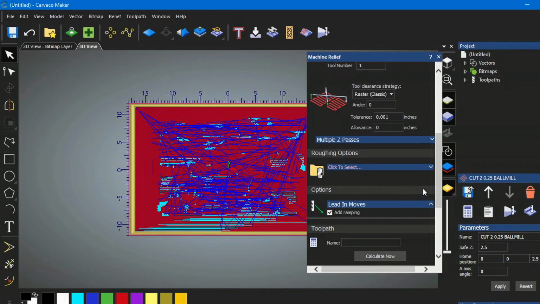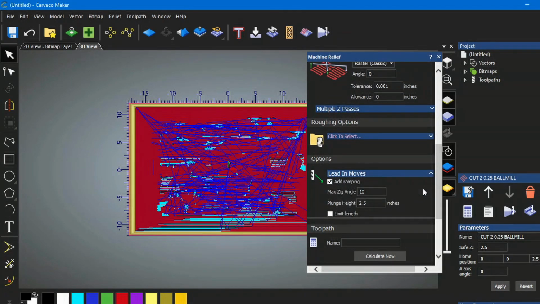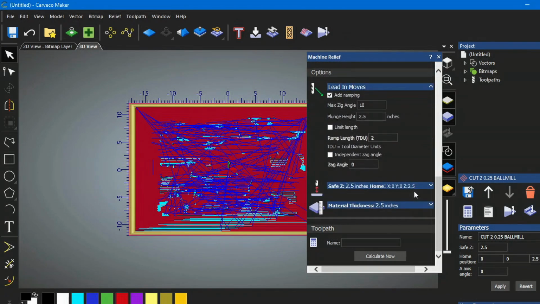So I'm going to leave these settings as they are. I'm going to say cut 3. That's all I need to put here and calculate this.